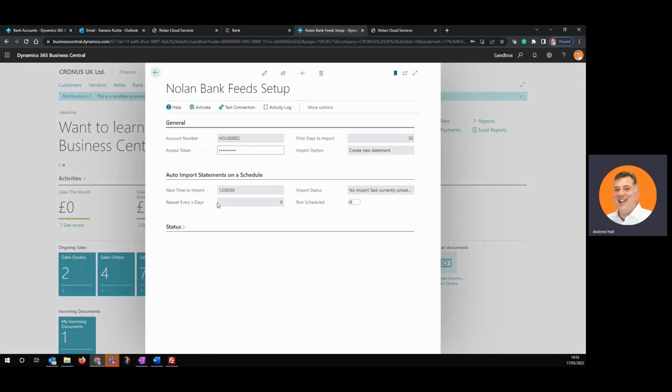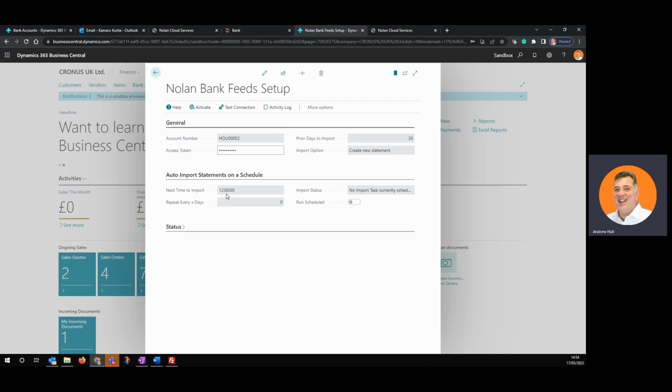you may want to look at the scheduling here. We can set a number of days prior that it's going to go and look for transactional information. Import options: are we always going to have it create a new statement, or are we going to have it append, pending there?